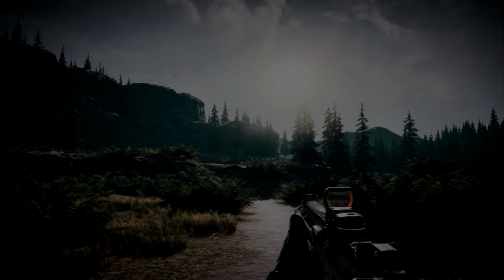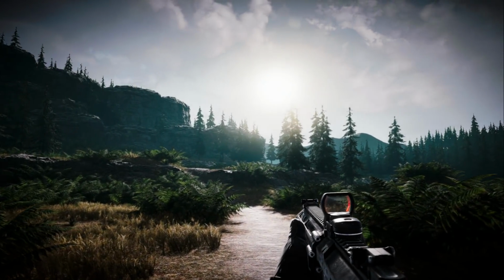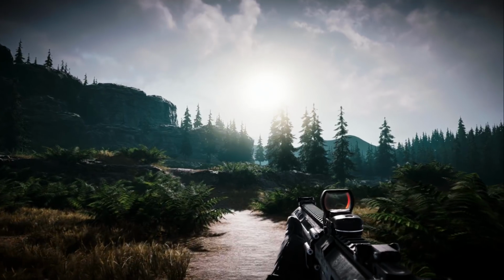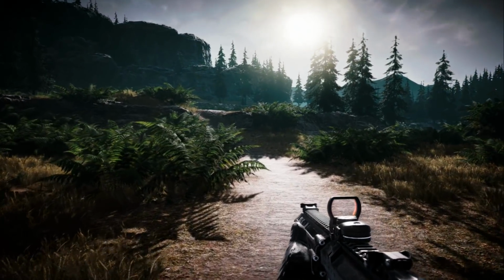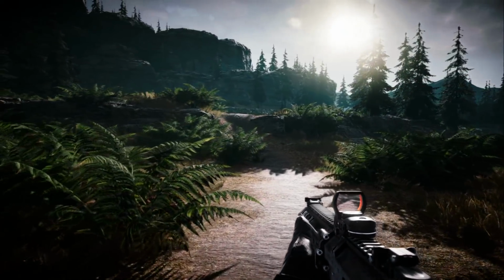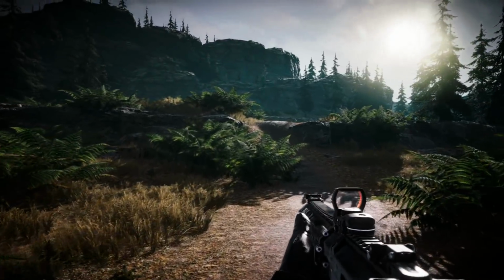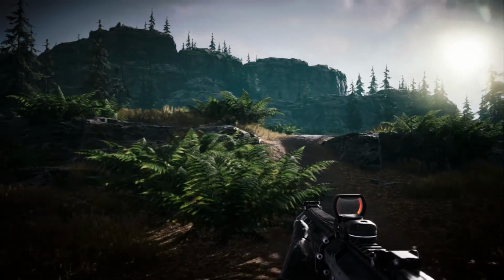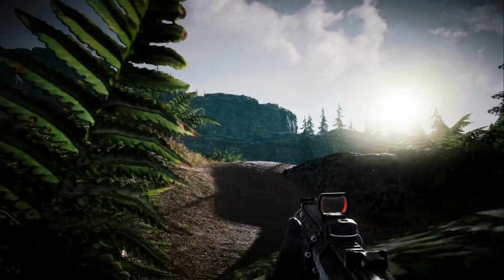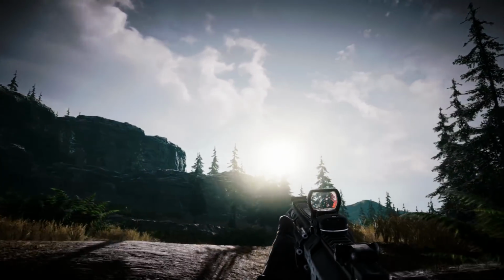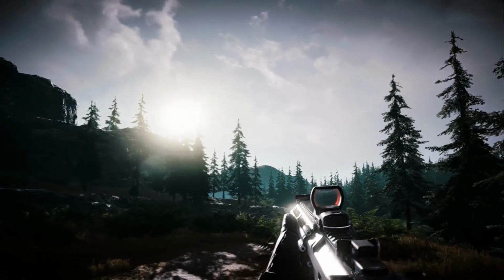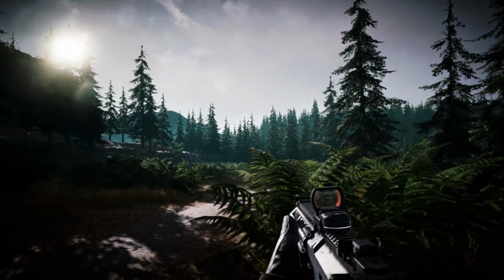Hey everybody, so today we're going to be taking a deep dive into the Far Cry 5 arcade editor's environmental settings. Now, I'm going to be teaching you guys some lighting techniques, how to utilize things like fog, post effects, ambient sounds to make your maps look and feel absolutely stunning.